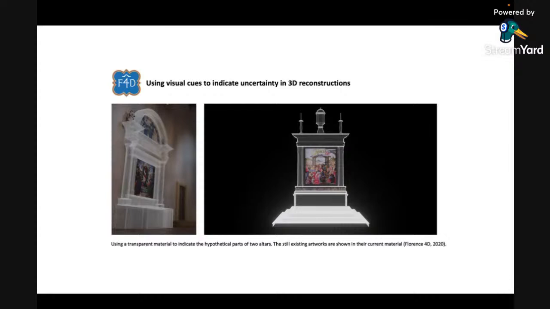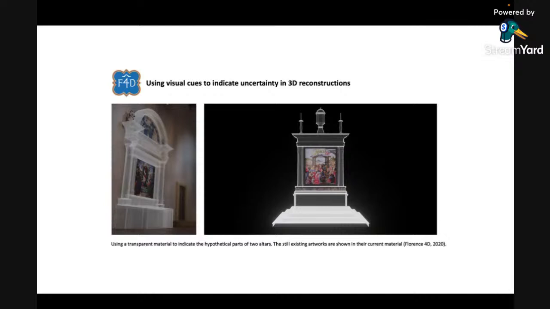Usually it's a more specific task. And one of the most commonly used solutions for this is using visual cues. One of them I can show you here is using transparency. In this case, we have decided to color the altars, which are based on interpretations, transparent, to make the material transparent. But we leave the artworks, like the paintings, or up here the angels or the lunette, in colors because we could do photogrammetry 3D scans. This is quite intuitive and is understood well by most people, that those parts are probably interpretation and the other parts are real.